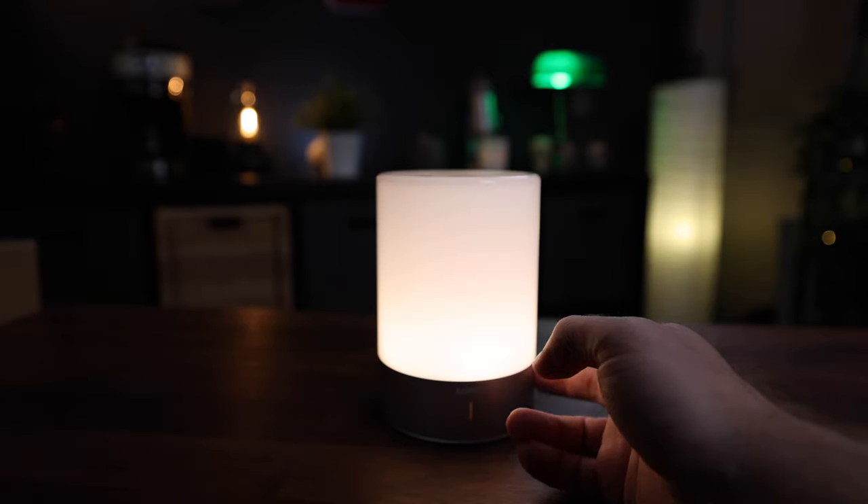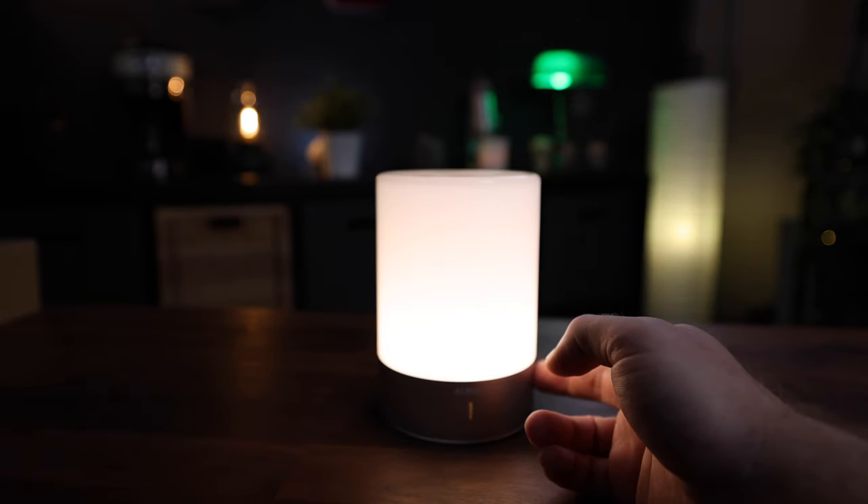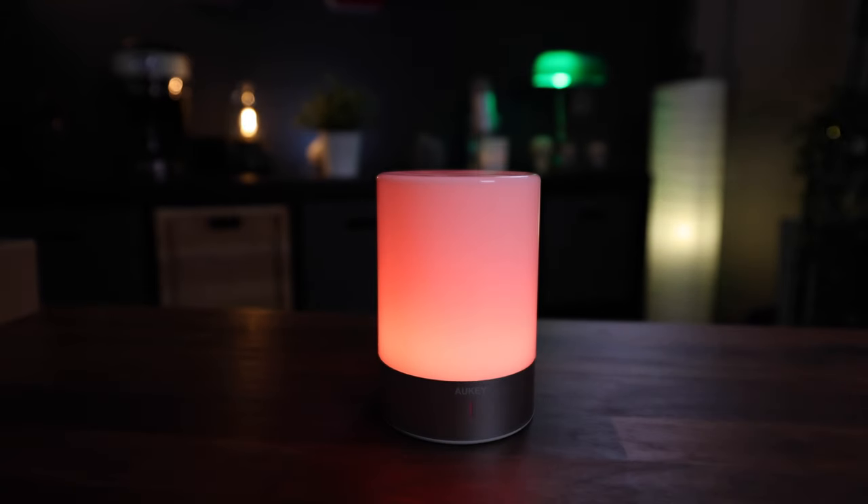The holiday season is a season of light, so let's have a look at some budget-friendly options to help create that ambiance we're all looking for. Here's the Aukey cordless rechargeable lamp, which you can use plugged in or on battery power. It gives a very nice warm light that is dimmable with a simple tap on the metal part. If you long press it, it will start cycling through a whole range of RGB colors, and if you find one you like, just tap once again and it will stay on that color. I really like this lamp — it's only $29.